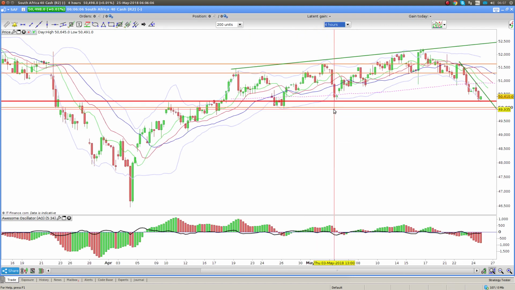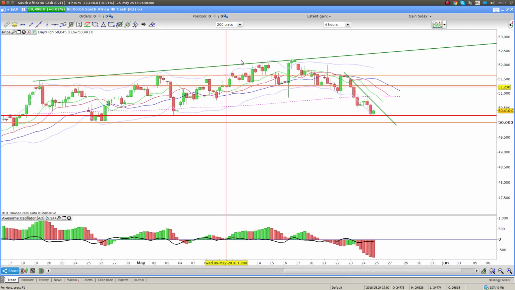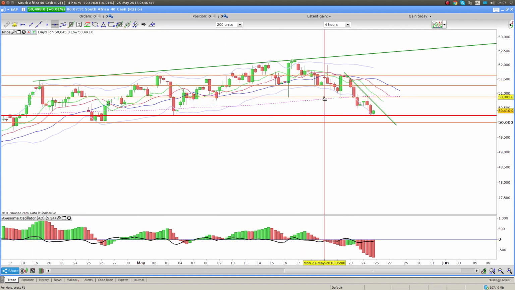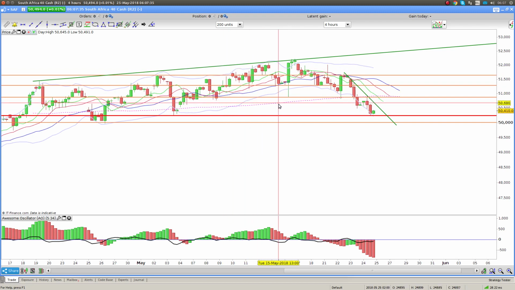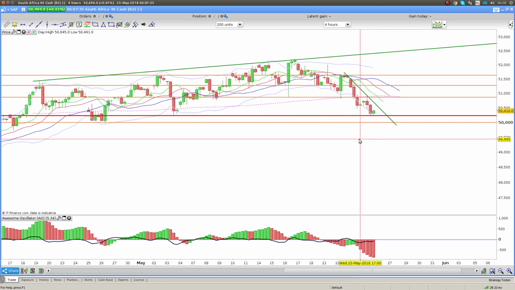Okay, I think lastly, before we close off, let's just go to the 4 hour, let's zoom out a bit. So I know a lot of people see a head and shoulders here, and this is kind of what a lot of people are seeing as the neckline for this head and shoulders. So there's a shoulder, there's the head, and there's a shoulder. Okay, I'm not really a fan of head and shoulders on the Aussie over the much bigger time frames because they very rarely play out. It's like a 60-40 percentage play out, 60 that it fails and 40 that it succeeds. So when it does succeed, it plays out quite violently.